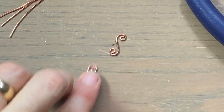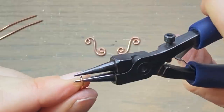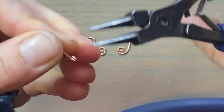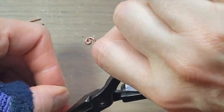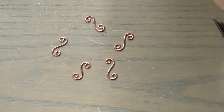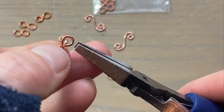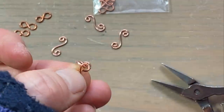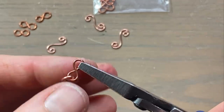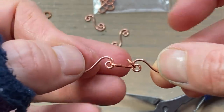Those look pretty similar. Let me give this a pound. Okay, got five of them done. Let's go ahead and link these together and see how they look. These figure eights are a little oxidized already. That's okay, I'm gonna oxidize these guys fully and then throw them in the tumbler. Probably attach the next one the opposite way. Like that, yeah.